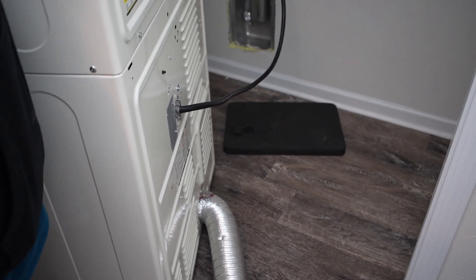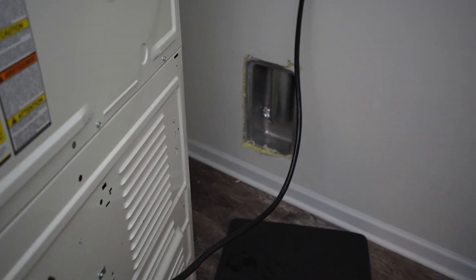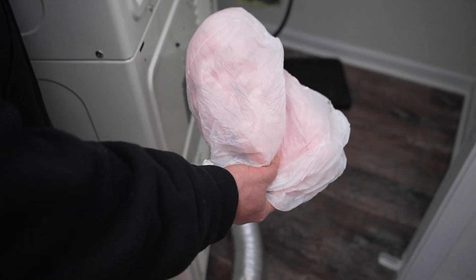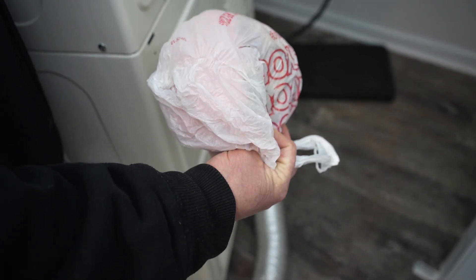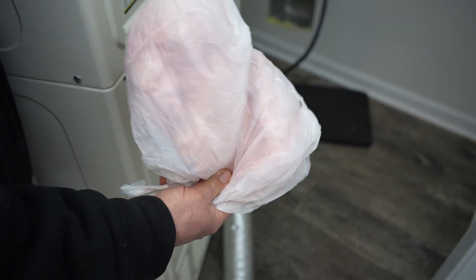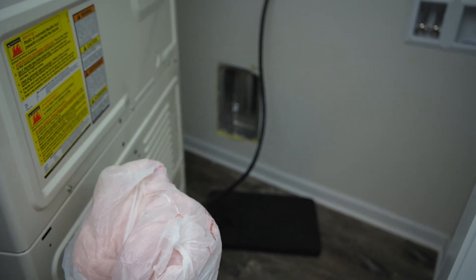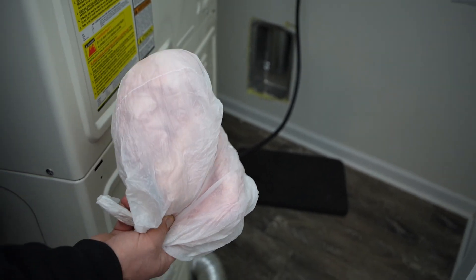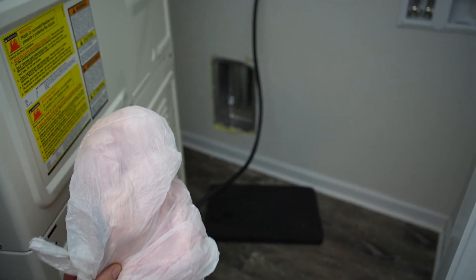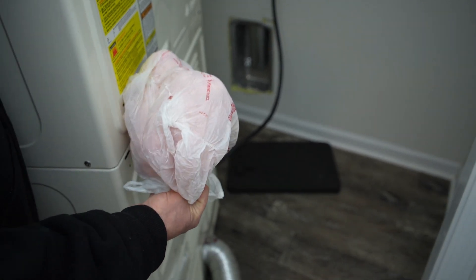So we took this apart and examined the box in there. Ben put his arm up there and pulled out insulation in a bag, which they put in there to keep cold air from coming into the house. I never thought to reach up in there and see if something was there, but I thought pretty confidently that if there was a blockage — being it's brand new construction — it was a self-made blockage, and it was.